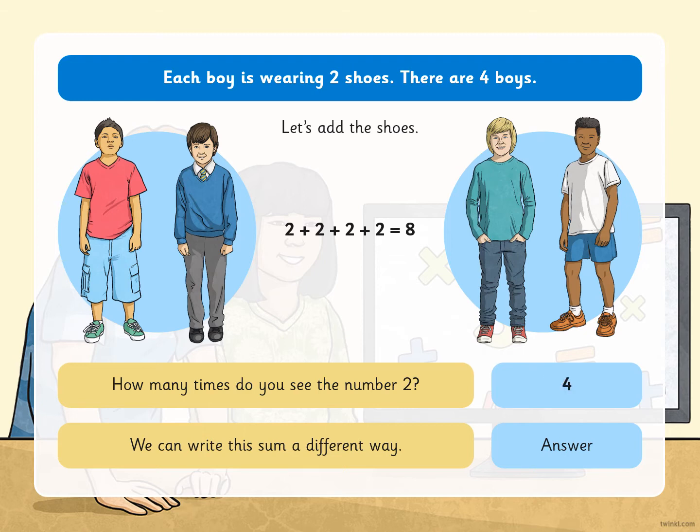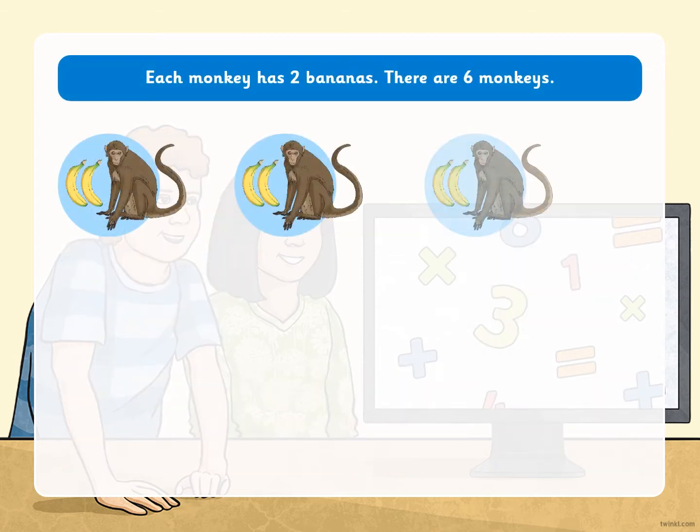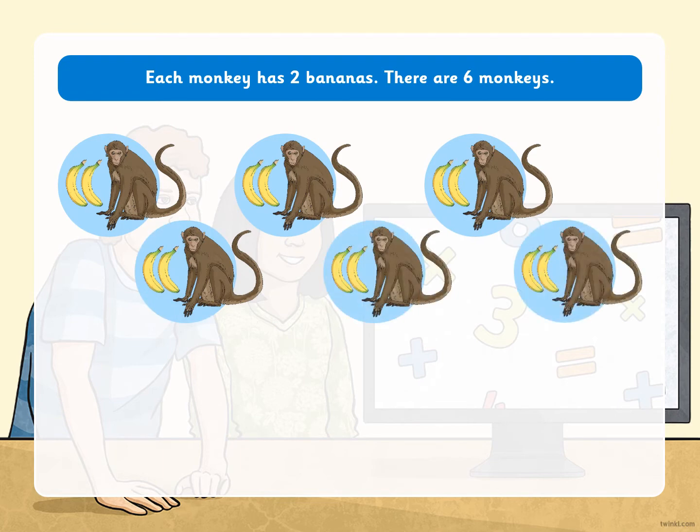But we can also write this sum as what? So have a wee think about it. How could we write 2 plus 2 plus 2 plus 2? Well, we could write it as 4 times 2 equals 8. So that's repeated addition when you look at numbers and add them together. But then you can also write it as a multiplication sum. Now this again is in the next slide. This is very simple as well. You'll know how to do this really well.